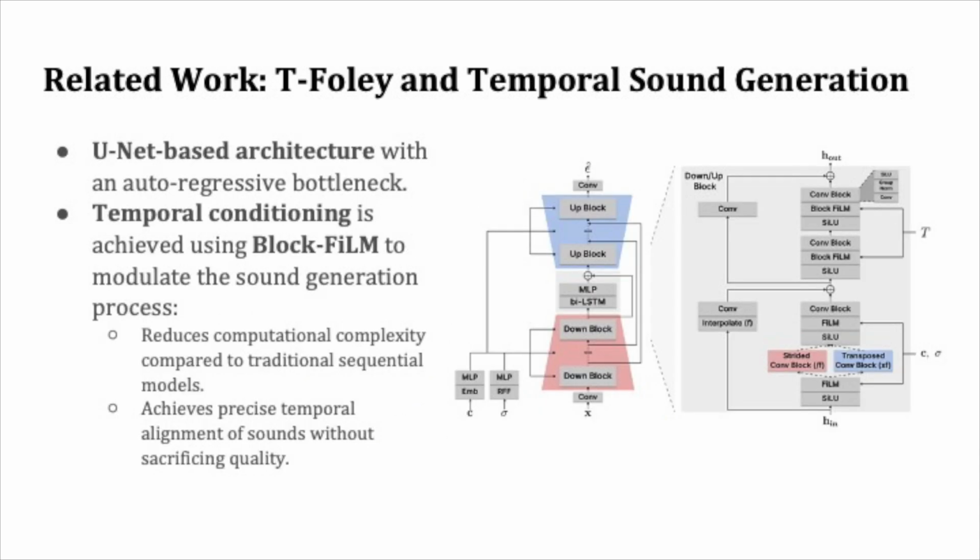T-Foley uses a U-Net-based architecture with an autoregressive bottleneck, using LSTMs at its core to model audio sequences. T-Foley's temporal conditioning is achieved using block FiLM, which reduces computational complexity while still providing precise temporal alignment of sound events. Block FiLM allowed T-Foley to accurately represent the envelope and timing of sounds, which ensured realistic audio sequences.